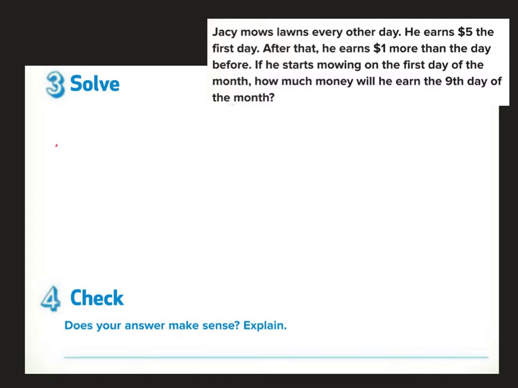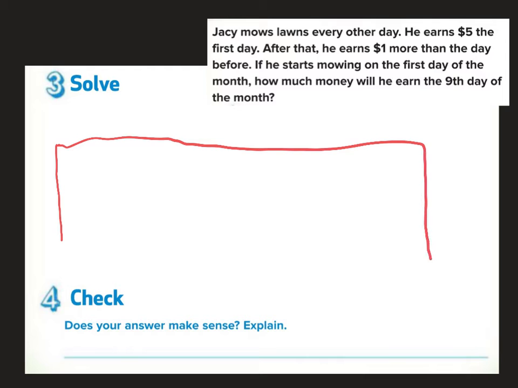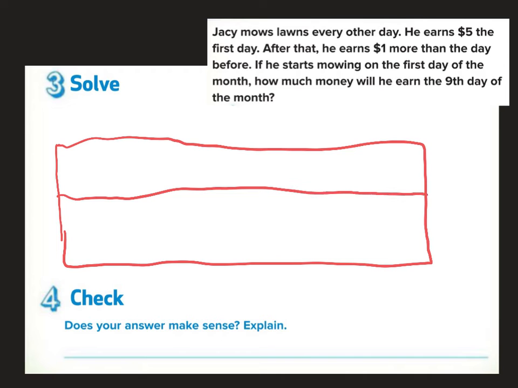Okay, so how I start by making my table is I try to make a big rectangle. Now is Mrs. Hamer drawing super straight lines? No, I am not. I'm trying, but kind of hard on an iPad, you know. Okay, and we're just going to cut it down the middle like the last one. I'm going to write day 1, day 2. And you know, I should have done this differently, but oh well.